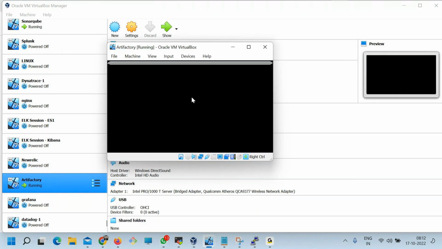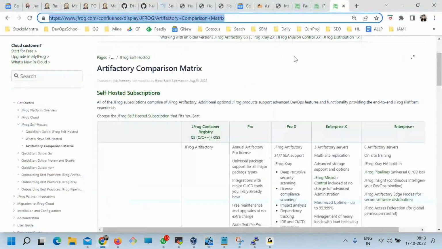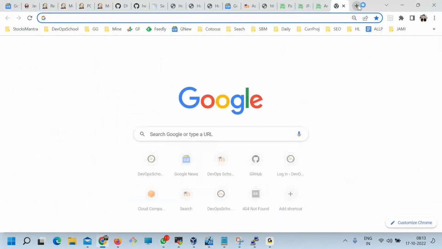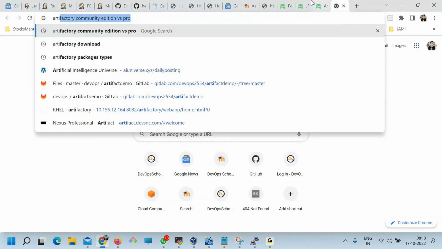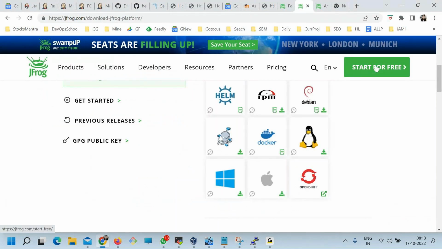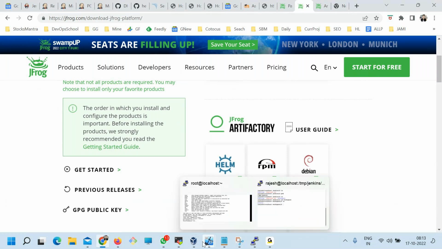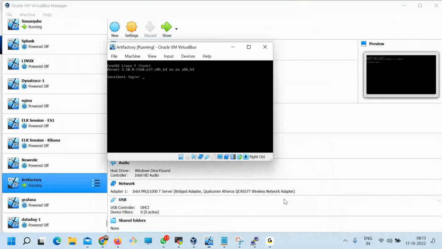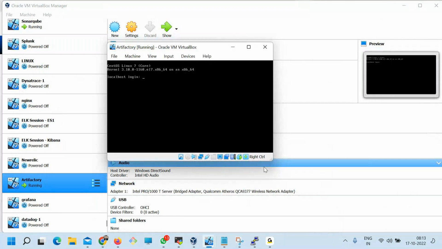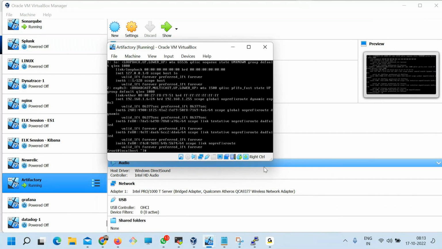Otherwise, you can request a trial license here, but you will get one trial license per email ID. So after that, if you have used that email ID, you will not be able to use it. So this is my IP address.